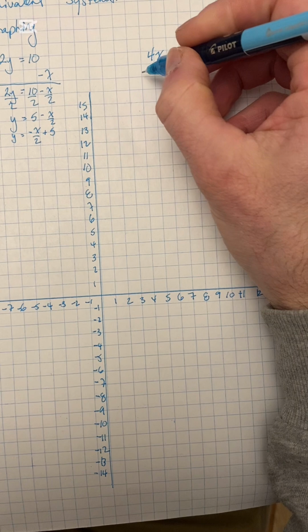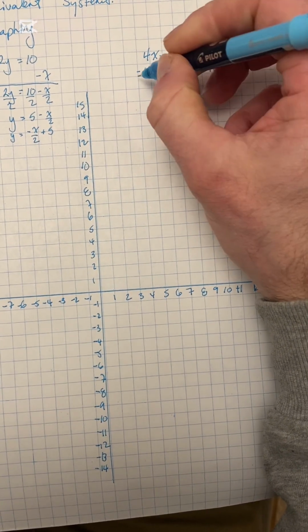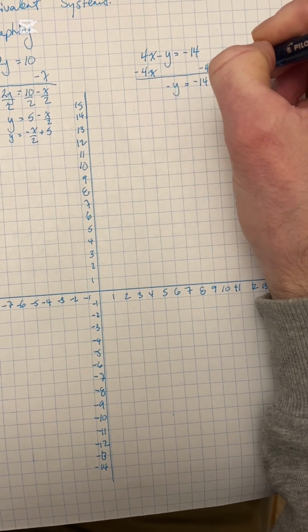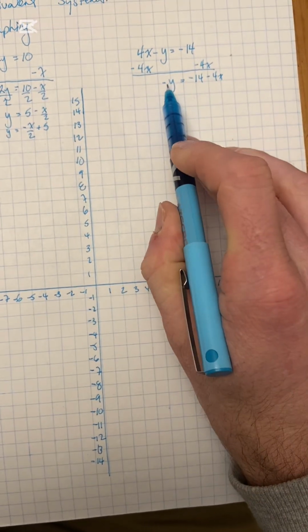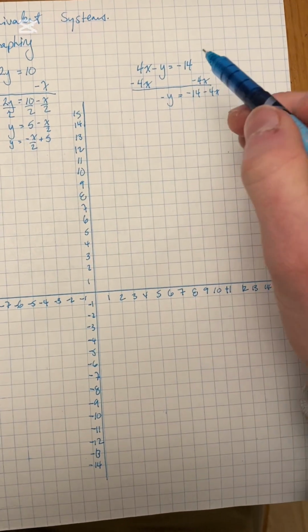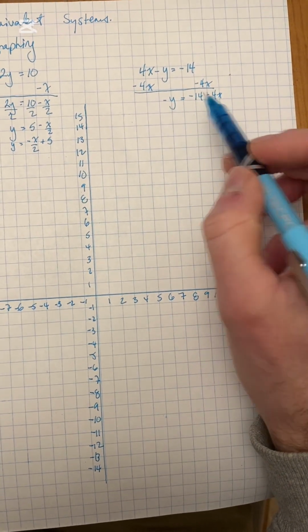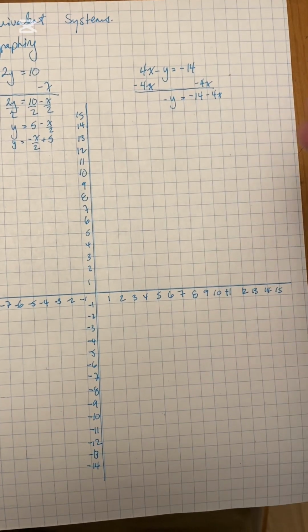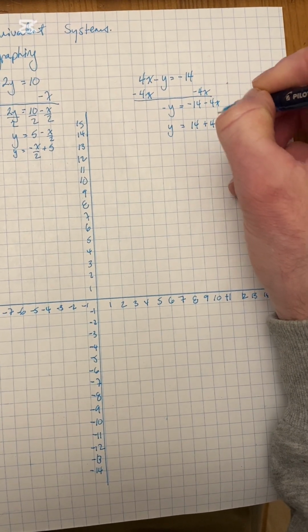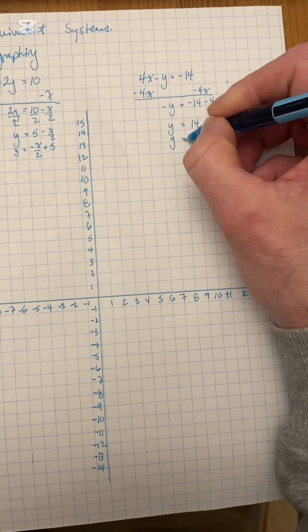Repeat for this one. Minus 4x, minus 4x. If you have a negative y term right here, you're going to want to make it a positive y because y equals mx plus b has a positive y term. So I can just flip all the signs if you want, or you can multiply everything by -1 and it'll all convert nicely to this. So I've multiplied every term by -1, or flipped every sign, and I'll do a quick rewrite.